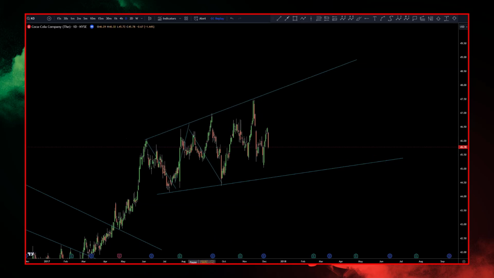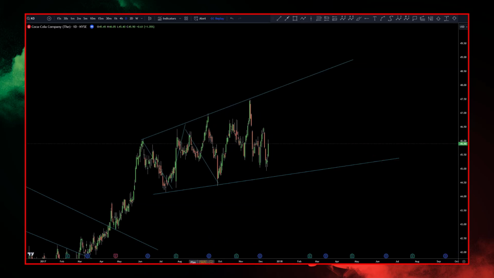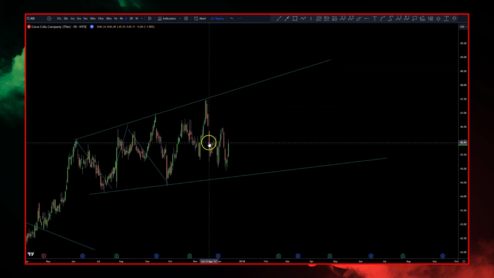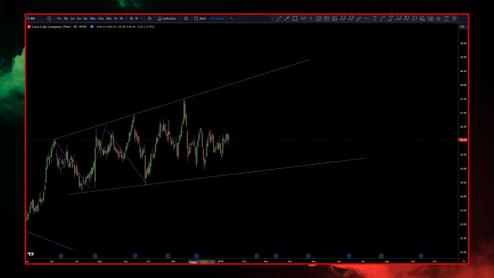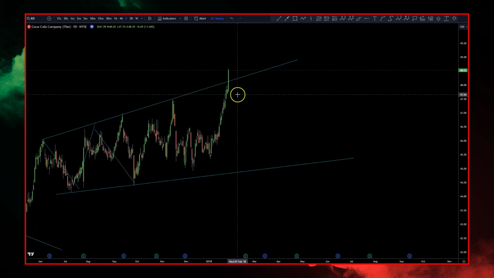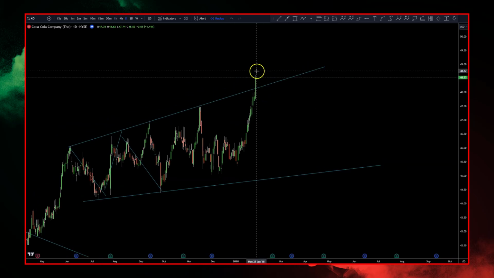Let's see what the charts do here. And some more choppiness. And again, these are daily candles, so this is happening really fast right now. But these are all daily candles, so these are pretty decent sized moves. So a lot of chop. Oh, there we go. So a breakout, right?